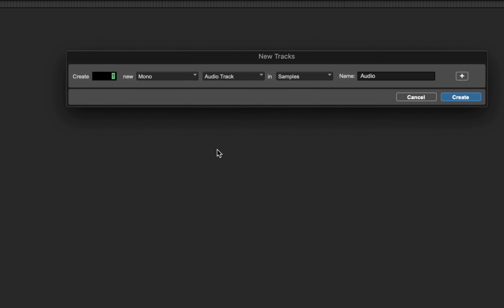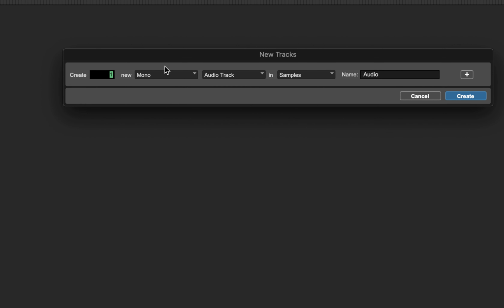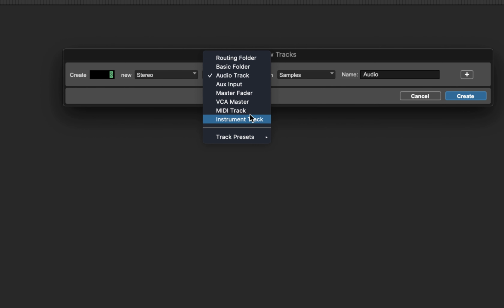You'll see I get some options that come up here. And this will look a little different depending on what version of Pro Tools you are on. So I can tell it how many tracks I want to create, and let's keep things simple, but give myself a little room. I'll create 3 tracks, and I can make them mono or stereo. And I'm going to make them stereo because I have some stereo audio to work with. And there are all sorts of different types of tracks you can create. For this introductory piece, we're just going to stick with audio tracks.